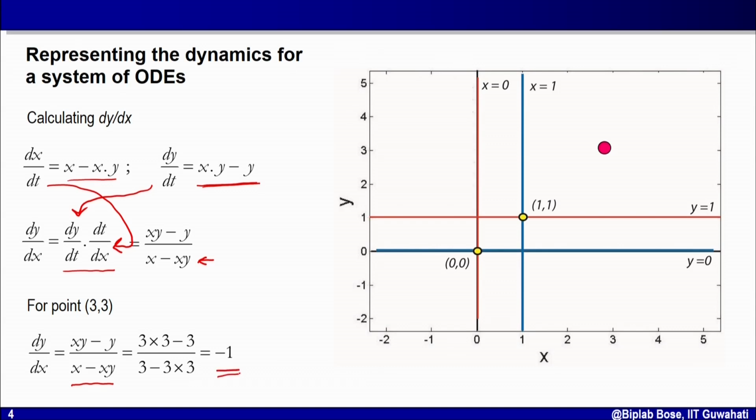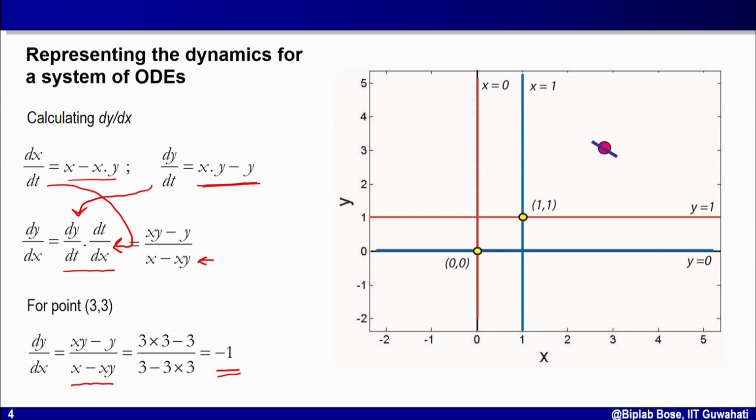That means I have to draw an arrow at this point which will have a slope of minus 1. So essentially I want to draw an arrow there with an angle of 135 degrees. So let us draw the arrow there. I have drawn a small arrow, remember, without an arrowhead, with a slope equal to dy/dx at that point, and the value of dy/dx at that point was minus 1. So I have drawn the line representing the arrow.